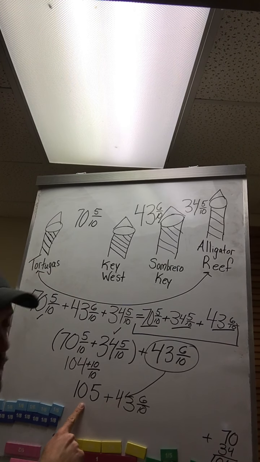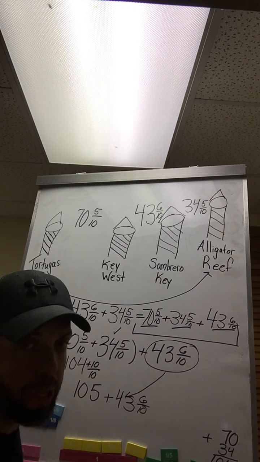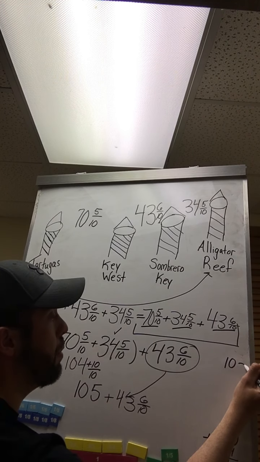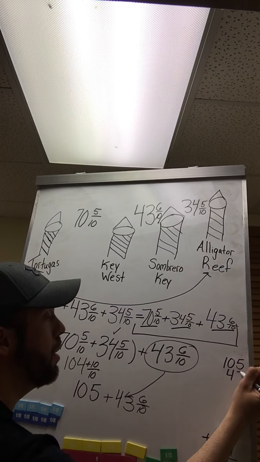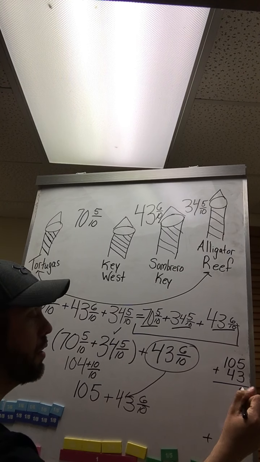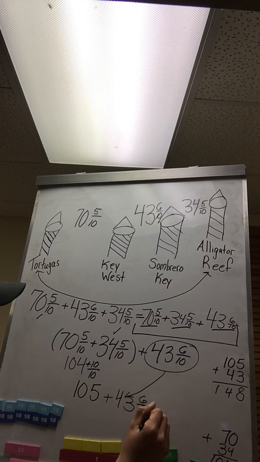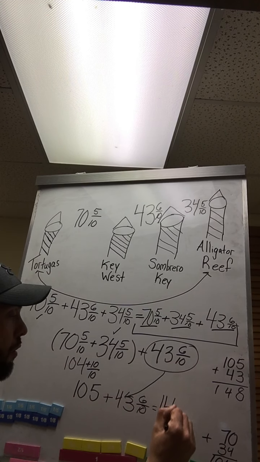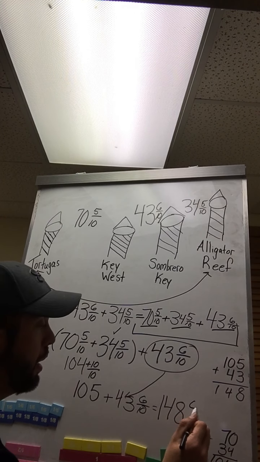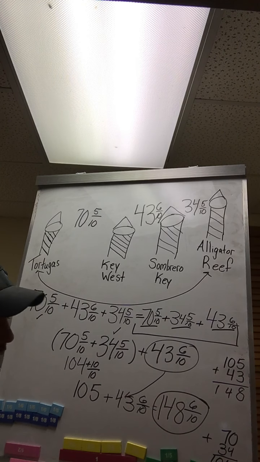Again, I would not try to do this horizontally from side to side in your head. Too many people are going to make a silly mistake. All right, so you're going to rewrite 105. You can do that anywhere on scrap paper, on your slate, plus 43. 5 plus 3 is 8. 0 plus 4 is 4. Bring down your 1. Your answer is 148 miles. And don't forget about that fraction. And 6/10. So your answer is 148 and 6/10.